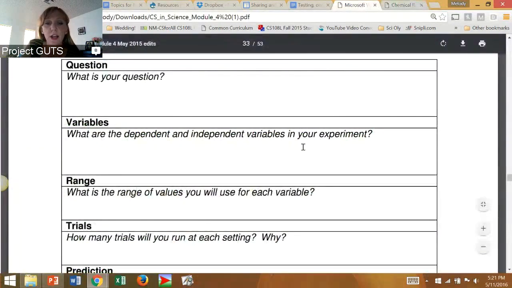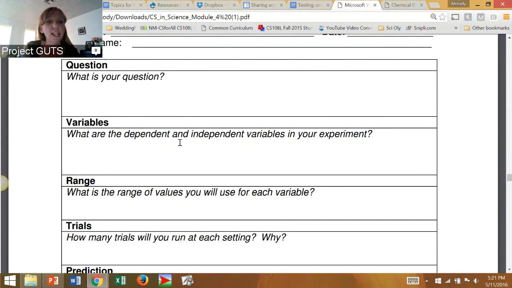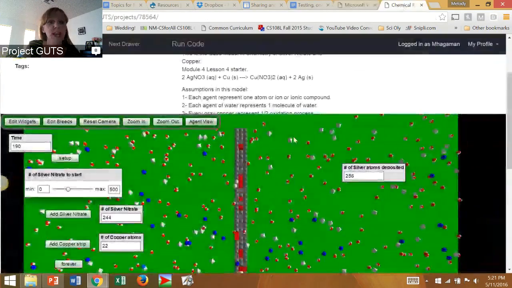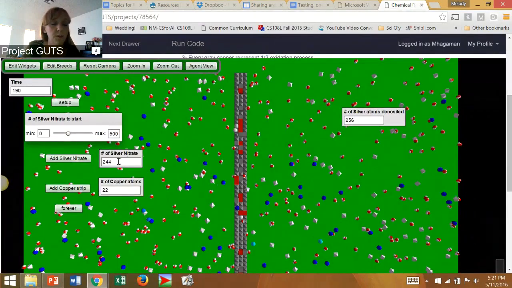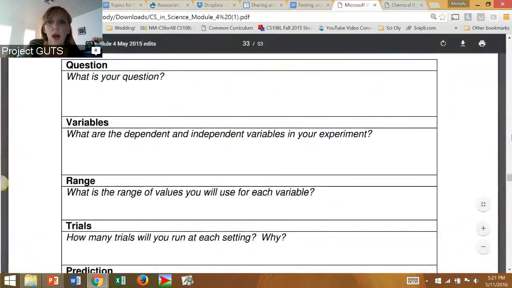And thus they're really able to understand, okay, if it's something that I'm changing, then it's my independent variable, and anything that I can observe in the model, whether it's something that I count or I time or that I see in the little score boxes or data boxes, that is the dependent variable. And if you stress that to students as well, they really do get it.